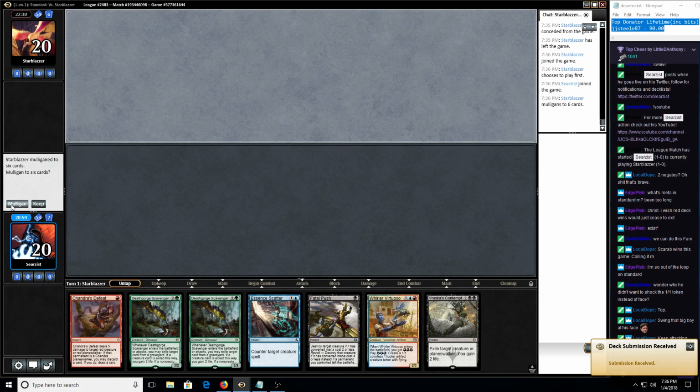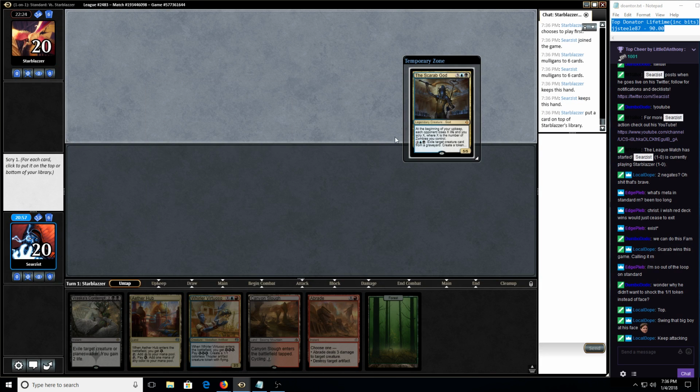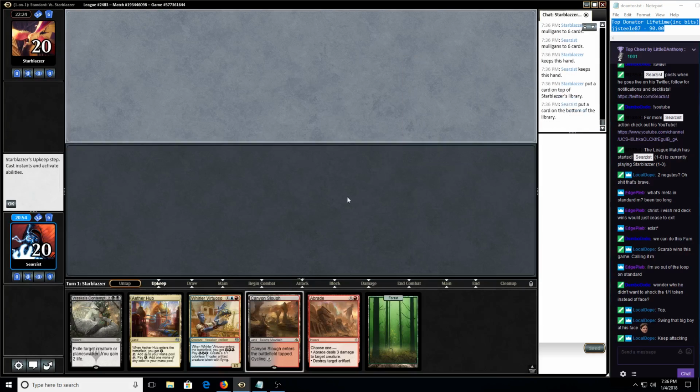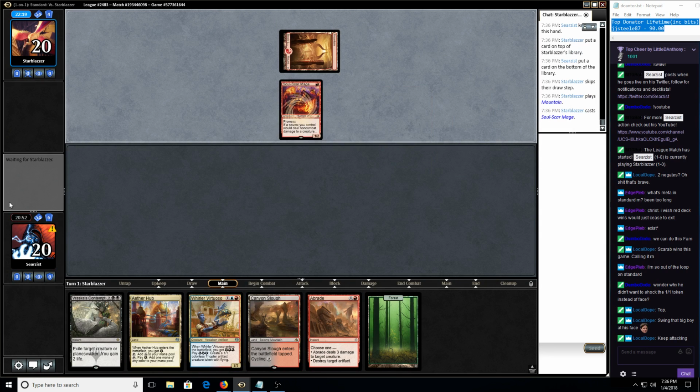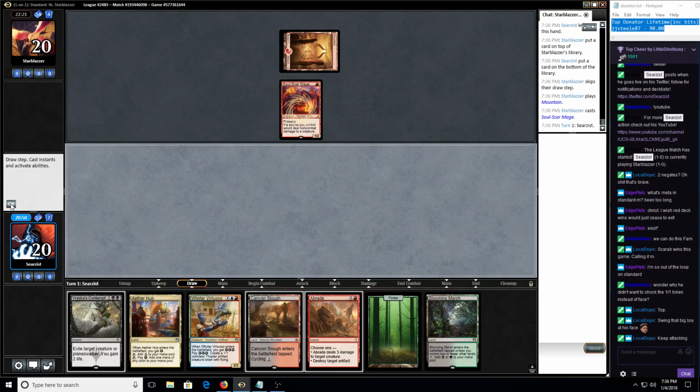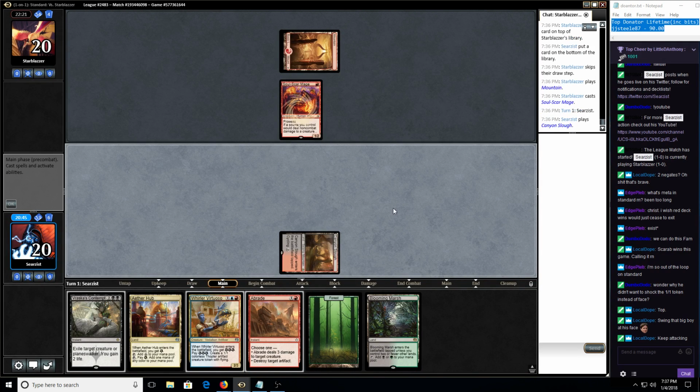He mulliganed, we also have to mulligan. This hand's keepable. It's not the best hand I've ever seen, but we do have a removal spell into a 3-drop. We have to put Helm on bottom. So we do have a 2/3/4. A pretty good mana as well.